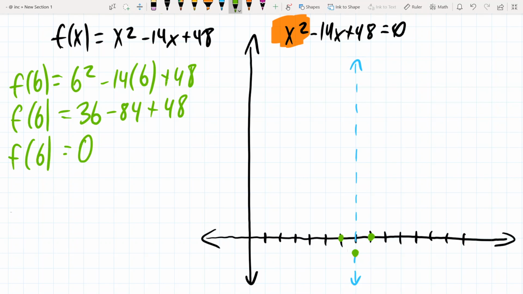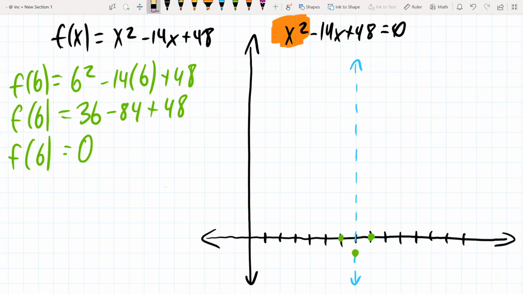So let's get at least 1 more point to the left and right, but we already know our answers in terms of our solutions. Our solutions, or our zeros, are going to be x equals 6 and x equals 8. Those are the 2 values of x that make y equal to 0. So we've already finished, but let's just graph a few more points so this looks a little better.